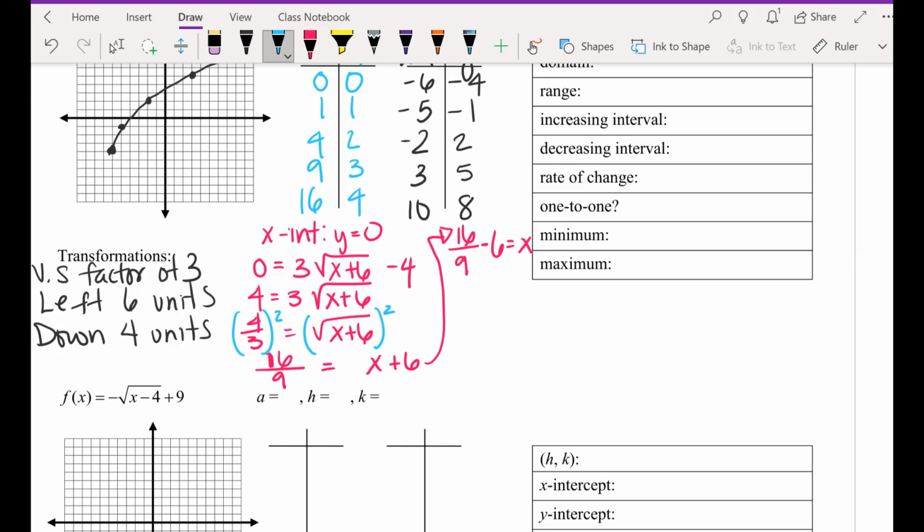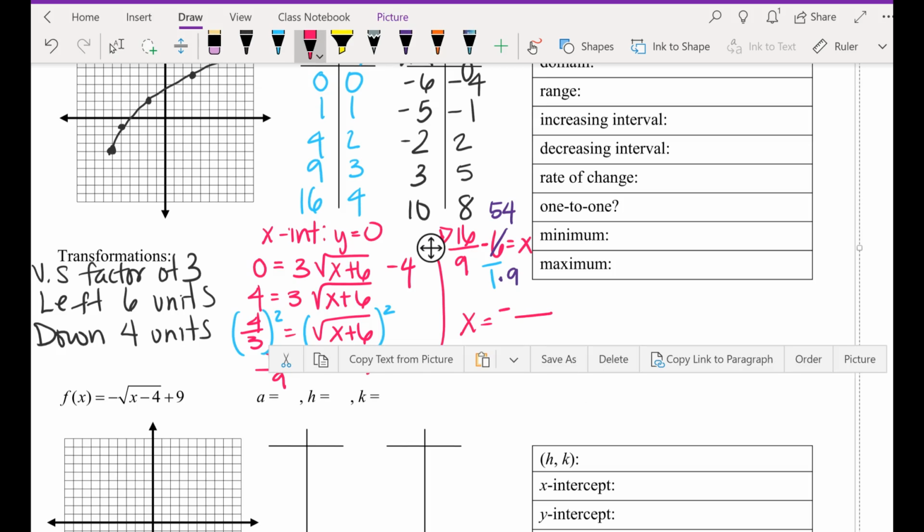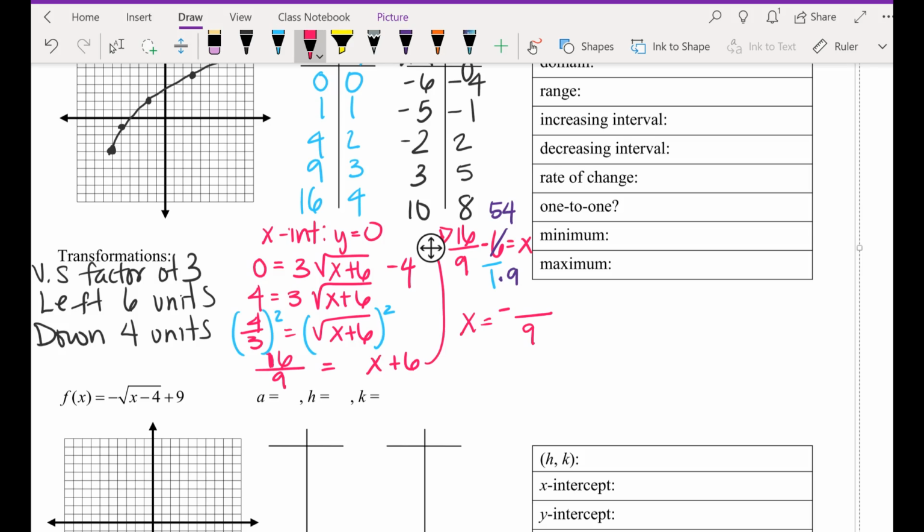Yeah. I have to find a common denominator, so this is over 1. What's your common denominator? 9. If this is a 9 on the bottom, what's on the top? 54. 16 take away 54 is what? Negative what? So I know the denominator is 9. I don't know the top. I don't know. 58? 30. Yeah, blame me. I'm old.